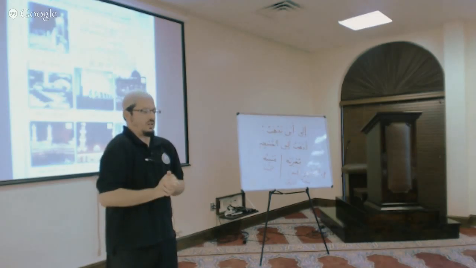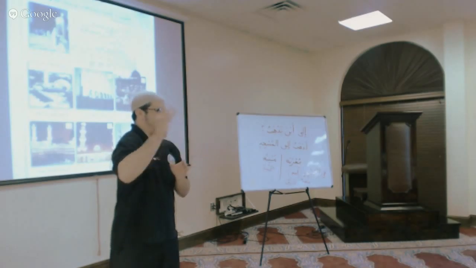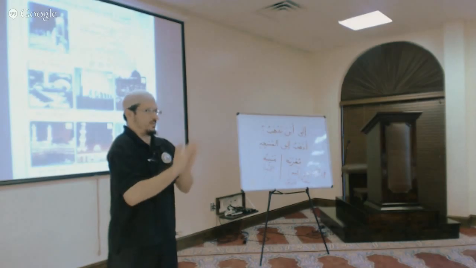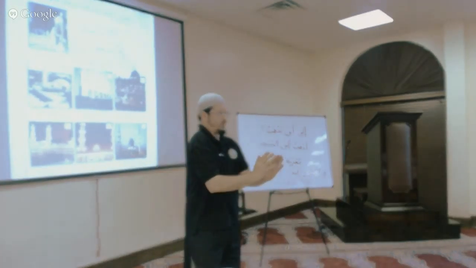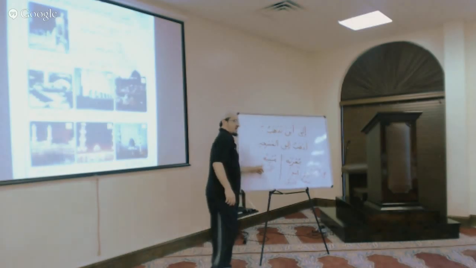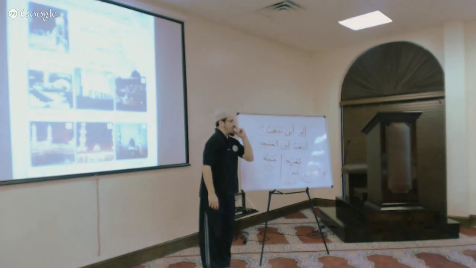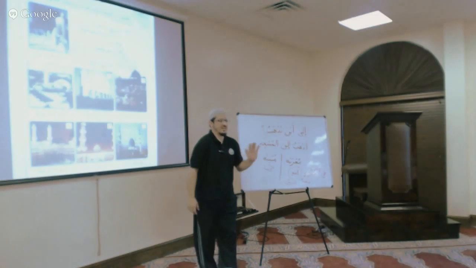Kataba, fi'l madi, past tense verb. What is the grammatical position of fi'l madi? Mabni, right, doesn't change. Wa alamatu bina'ihi, and the sign that I know it doesn't change is al-fatha. That's how you describe kataba. Is it an ism, harf, or fi'l? Fi'l. Fi'l madi, mabni, wa alamatu bina'ihi al-fatha. There's something else missing. Can you see the fatha or no? You can see it. Al-fathatu dhahira, a fatha that you can see. Sometimes there's a vowel that is not written, right? So you say ghayr dhahira. Here, al-fatha dhahira. Darsa, fatha dhahira.